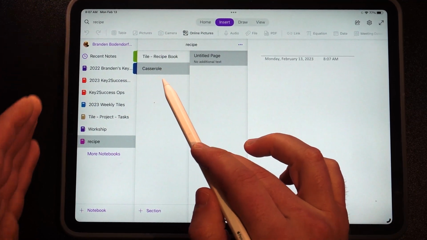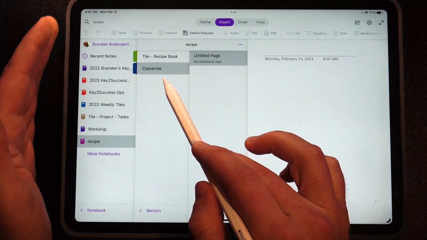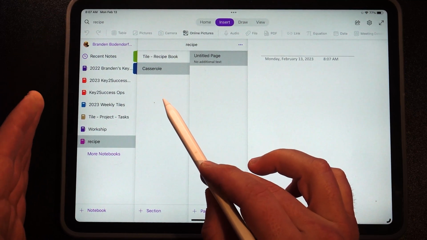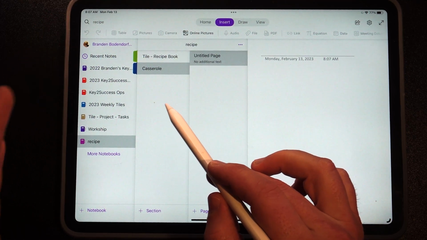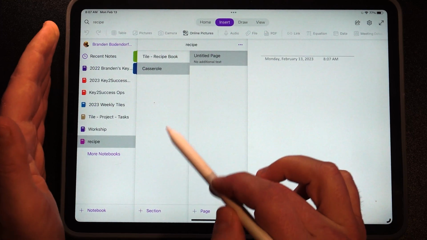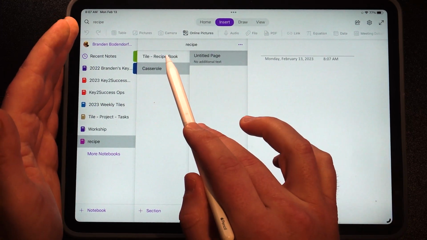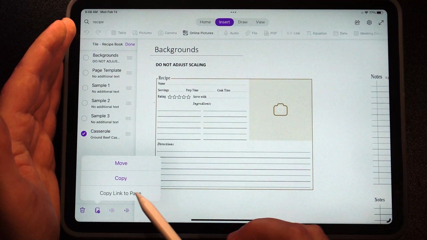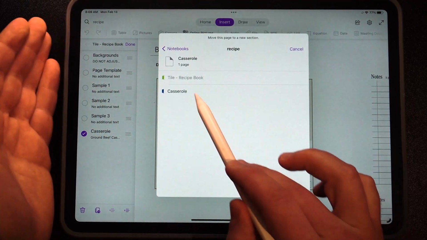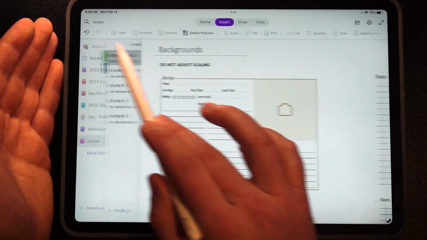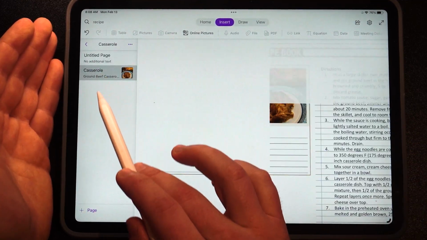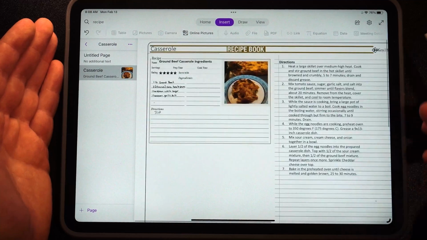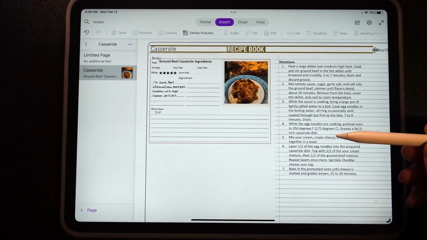So if you wanted to have maybe items for like seafood, Mexican, desserts, whatever the case is, you could create all of these different sections and have all your different recipes laid out. Now I'm just going to go ahead and take this casserole and move it over here. And now you can see under casserole, I have my recipe for this grandma's beef casserole ingredients.